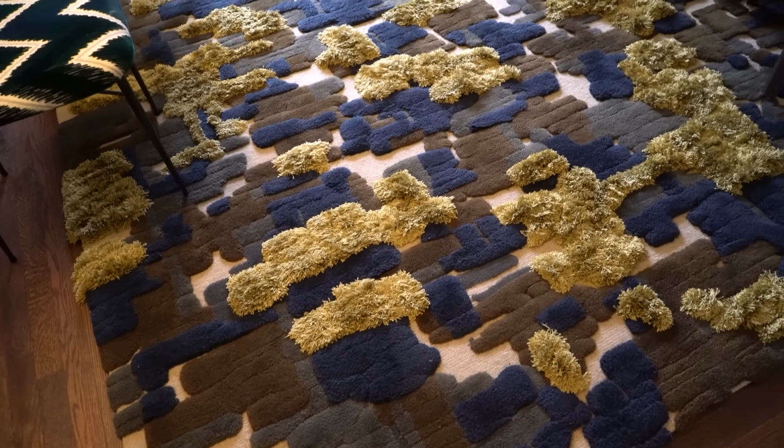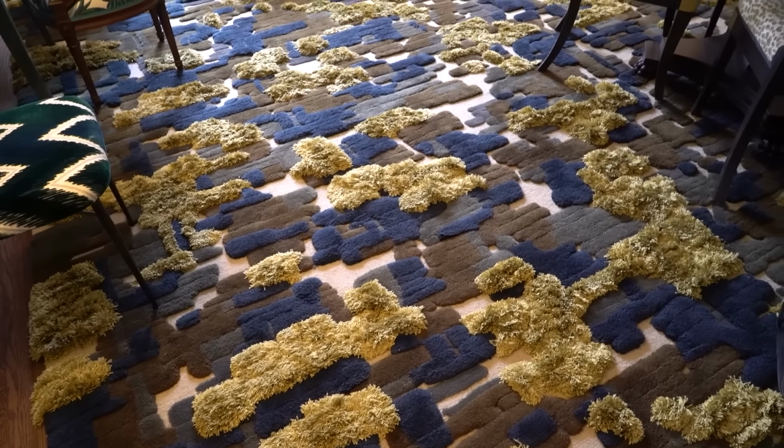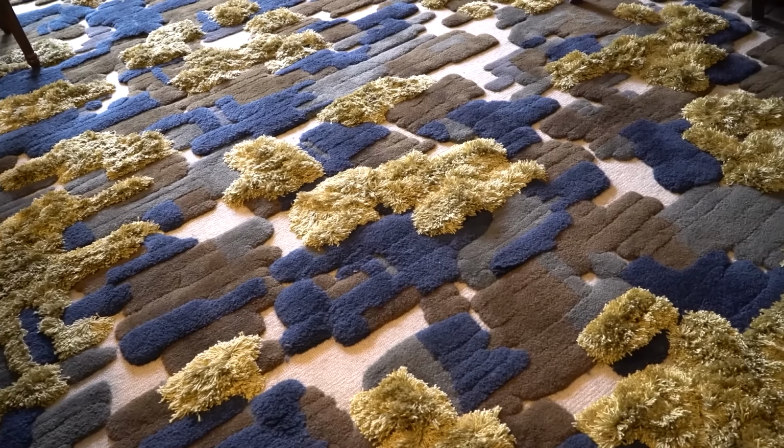I love rugs. I love carpets. And I'm also pretty loyal to a lot of the vendors I work with. I think that loyalty comes from just believing in them and what they do. So I do a lot of work with Edward Fields Taiping. Most of the rugs in my projects come from there.